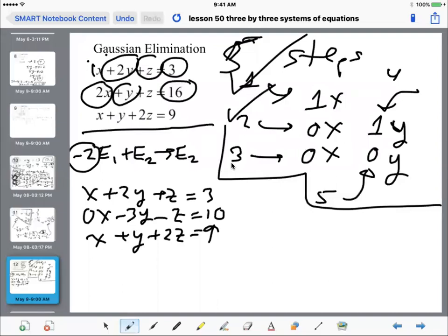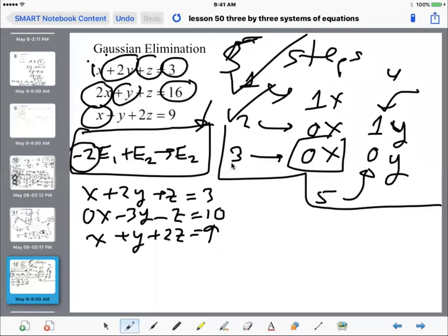Can someone type into the comments, what's step 3 going to be? If I were to write it out in a shorthand like this, what would be step 3? What would I do to make that into a 0x to get rid of that x there? Does someone want to unmute themselves and say it? Because now we have Zoom. It's better you just push spacebar and start talking.